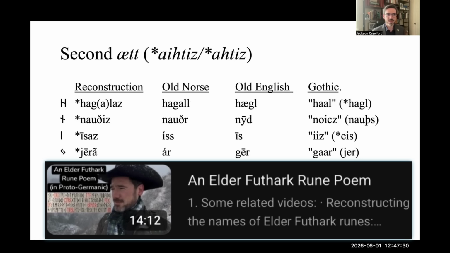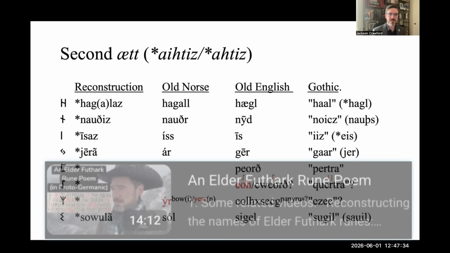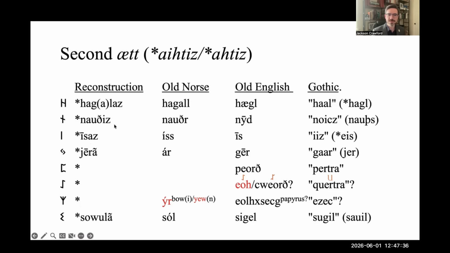A little bit different than what I have today, but I made it about a year ago. The N rune, the second rune in this group, is now this. That means affliction. This is the word that becomes English need, but its meaning in older Germanic languages is more like the emergency, the affliction that puts you in a state of need than it is like just I need water.